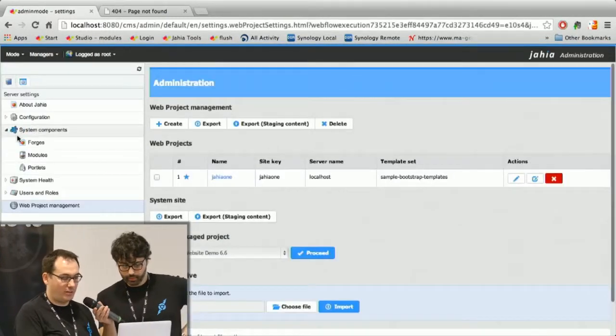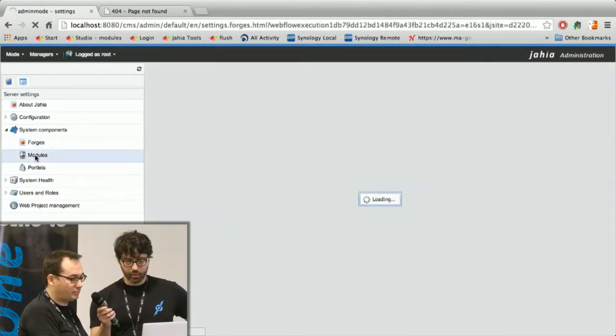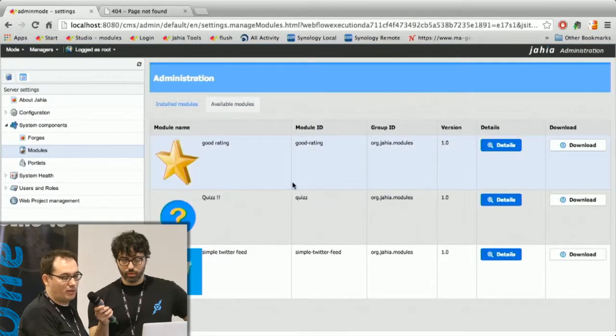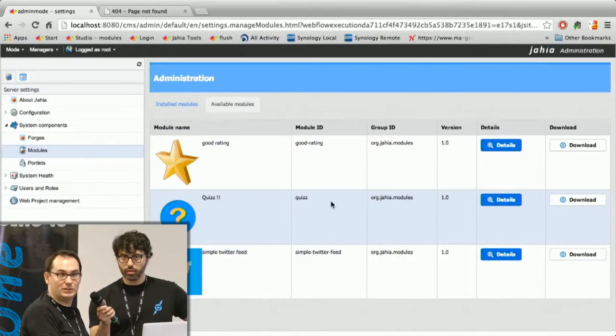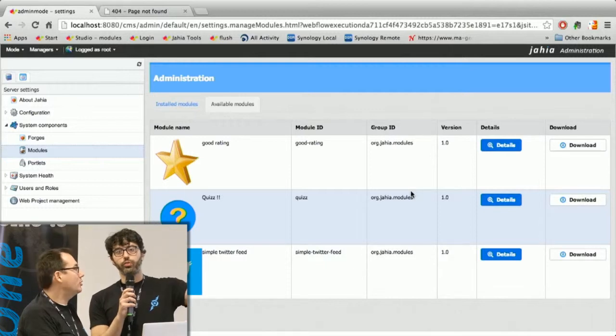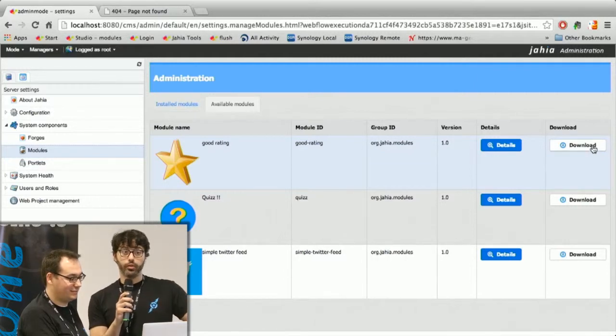Here I go in my server administration, and here, that's why I call it Forge, you can add many stores as you wish. And now, in modules, just wait a second, okay. We have a new tab named Available Modules, and here you will see all the modules that are available on the Forge. I think that's the part that I missed, that it's part of the production server configuration to point at the Forge. Yes. All your servers should point at the Forge. All your environments will point to the Forge, and the store, sorry, will point to the store, and that way they'll be able to pull any binary that's been released on the store. You can pull them from any environment.